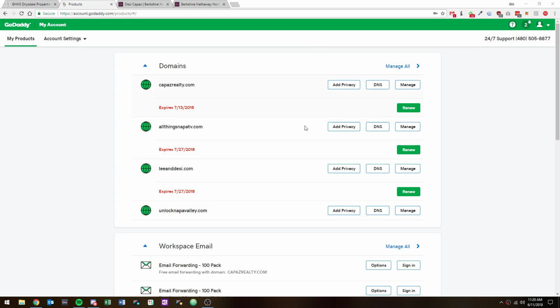Okay, we are going to do a domain mapping. So if you have a vanity domain name that you want mapped to your Drysdale website, you could do that. We recommend GoDaddy because it's the easiest one and it's quite affordable. I think it's anywhere from $7 to $12 a year for a domain name, and it's real simple. So that's the one we're going to be using.